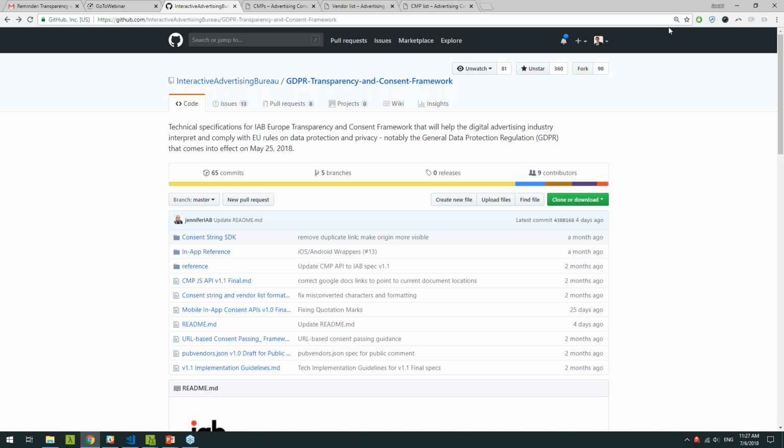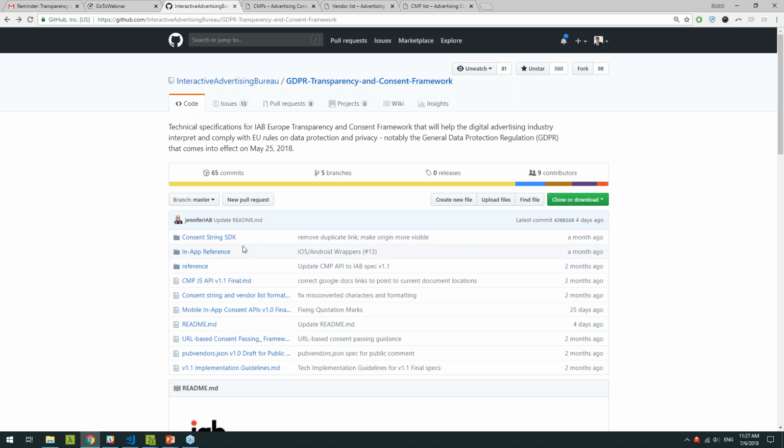Question came in from Stefan Hanloser, who asks, does the mobile spec support pubvendors.json? That's a good question. It should, and to some extent, it's on the CMPs to do so. It's not part of the spec per se, where there's nothing specific to pub vendors in the spec, but it's part of the overall framework. So eventually, when it's finally released, CMPs should support pub vendors for mobile in-app. There is one question still open, which is about where pub vendors will live for applications. I don't think that's finalized either.